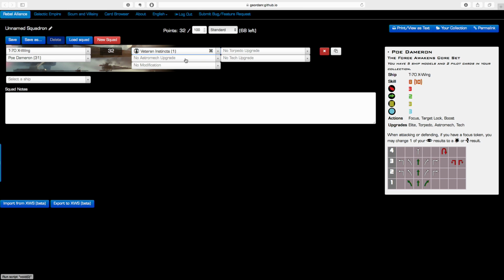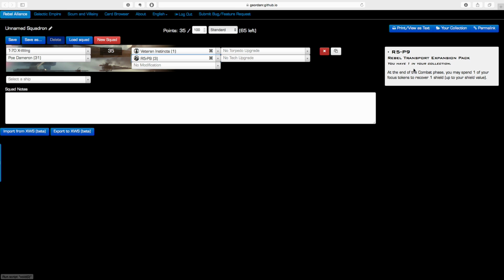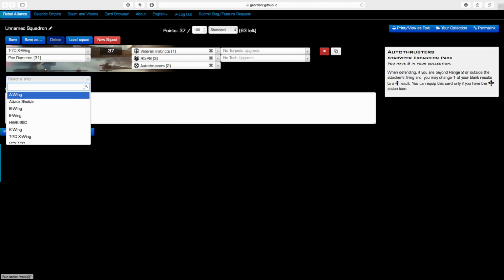But if you wanted to, like, cool Astromech, I can do R5P9, which just gives him that ability. At the end of the combat phase, you may spend one of your focus tokens to recover 1 shield. And with Poe's ability here, like I said, it just ties everything together. And then if I wanted to do auto thrusters on the modifications, I'm done. That's my next ship.